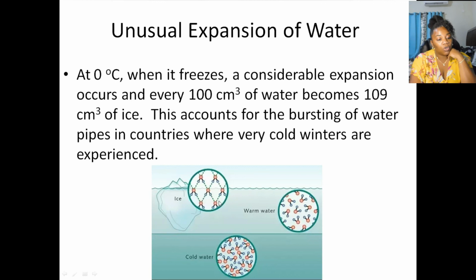So here again we have a beautiful picture, and we show you that ice has a formation, and the water molecules are further apart. And then in warm water we have some expansion going on. The molecules are able to pass each other. And then we have cold water, where cold water is much denser than warm water, because remember, the warmer something is, the more it expands, right? So yeah, here you have it.